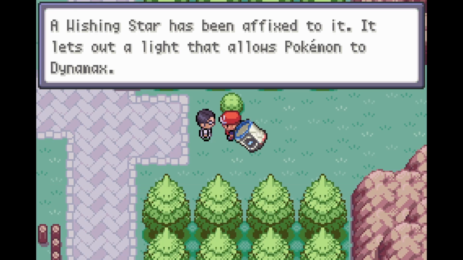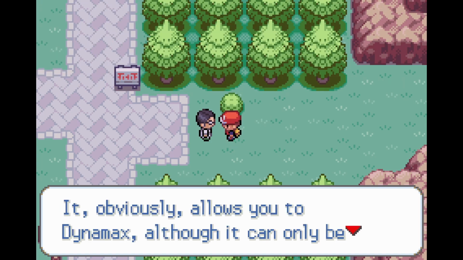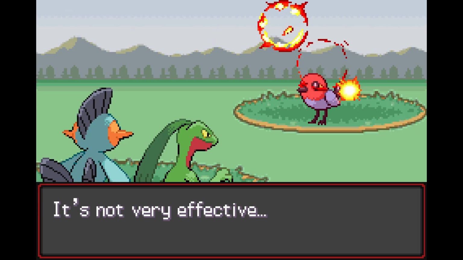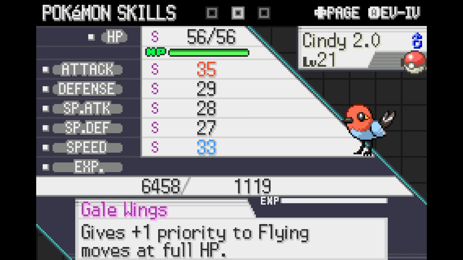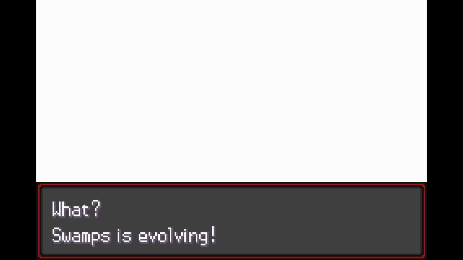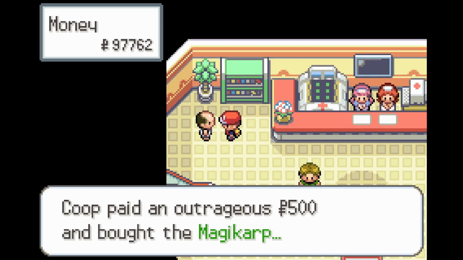Another of Oak's aides stopped us to give us a new key item, which seemingly would allow us to enter Pokemon dens and catch special Pokemon. I decided to check one out and managed to pick up a Fletchling with the Gale Wings ability, something that I'm sure would be coming in handy later. We also picked up a Nidoran female, along with an evolution for Swamps and a Magikarp before reaching Mount Moon.